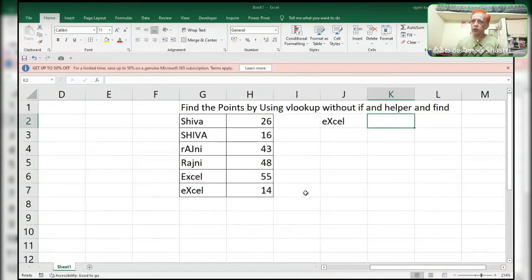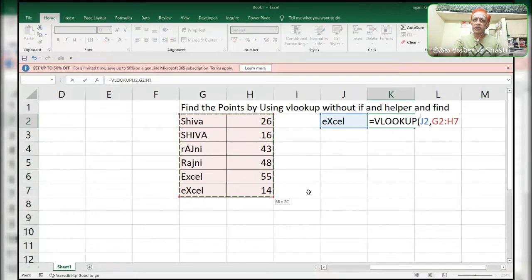Okay, now coming to the function, I will explain how to do this one. What I said here: without using if or find function, only using VLOOKUP. I'll show you the two methods, one with VLOOKUP, another only with LOOKUP. First of all, I'll show you the logic here. VLOOKUP: if you take it like this, it will not pick up the right one. If you want, you can check it.